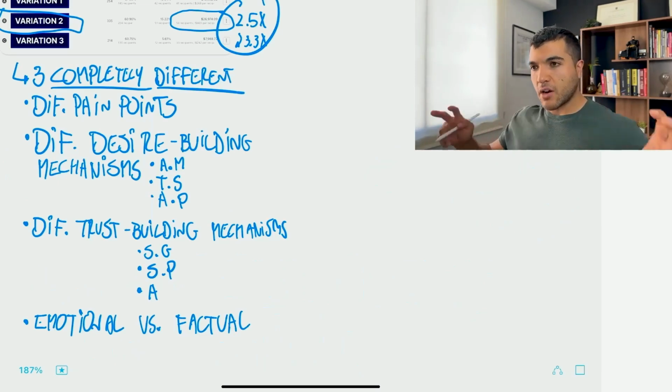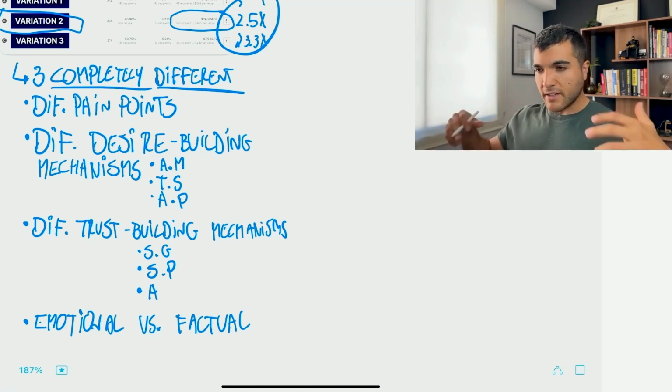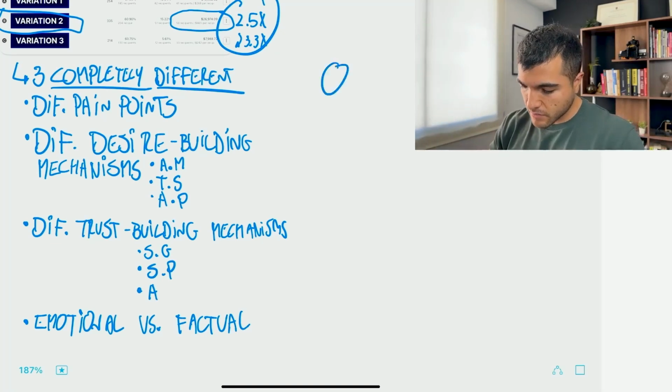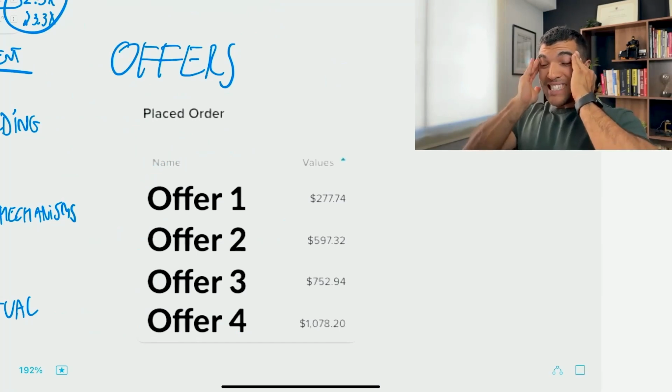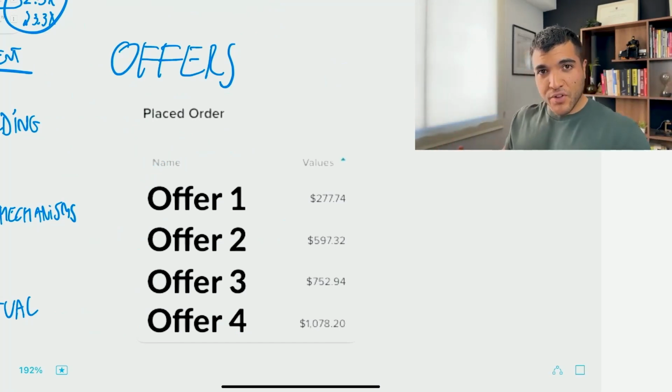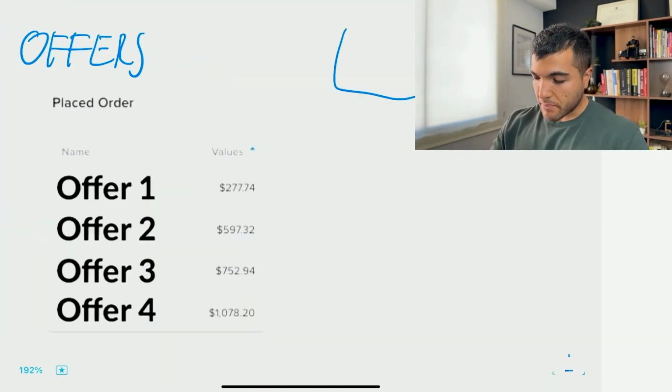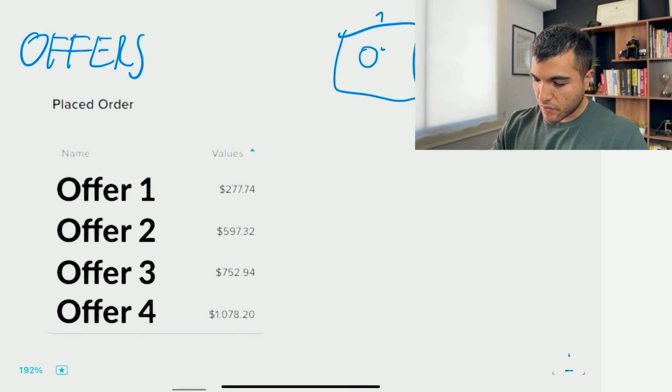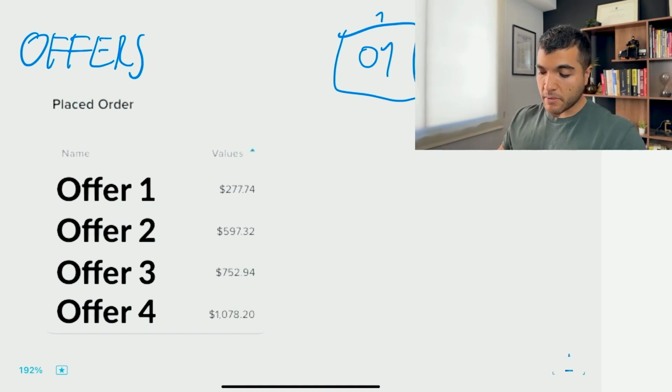Let's look at another lever that you can test in your flows besides creating entirely different emails, and that is offers. People seriously underestimate the power of a good offer. Look at this picture for a moment. We sent the exact same number of subscribers through these new offers. We basically set up 4 pop-ups and each one had a different offer. Offer 1, offer 2, offer 3, offer 4, you get the idea. The exact number of people saw each, but look at the difference in sales.